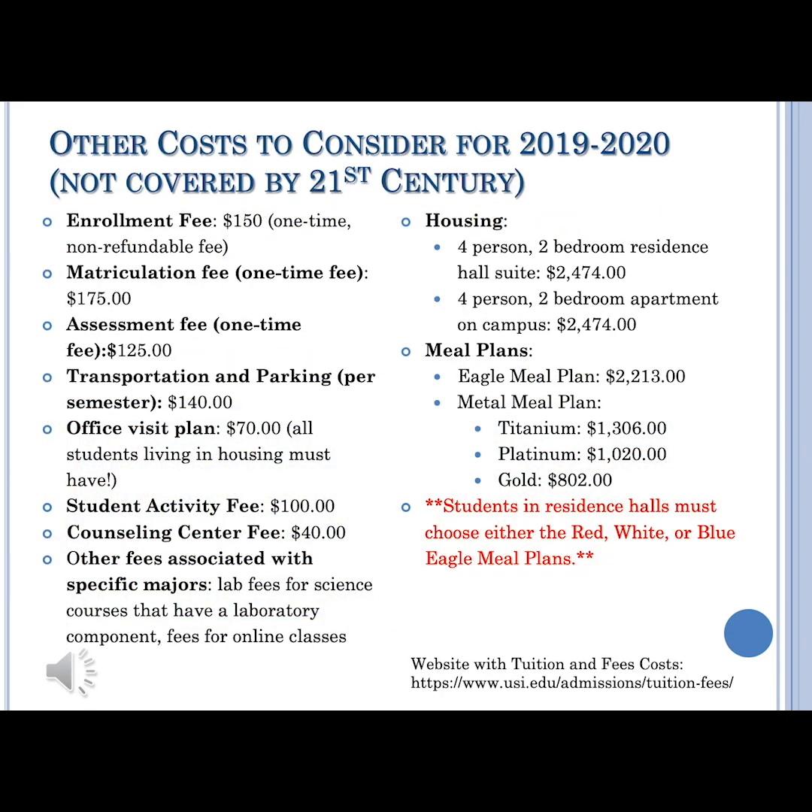The reason that the university service fee is covered is because it's a generalized fee that regardless of the school you would attend within the state, they will have a university service fee. But the rest of the fees on your school bill — such as housing, meal plan, activity fees, lab fees, etc. — won't be covered because they aren't generalized per institution; they're specific to the University of Southern Indiana.